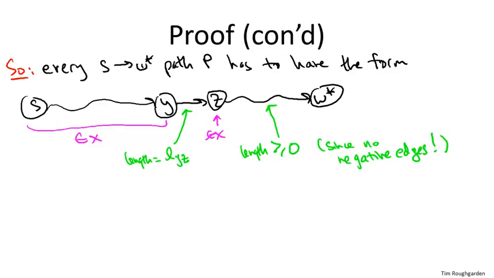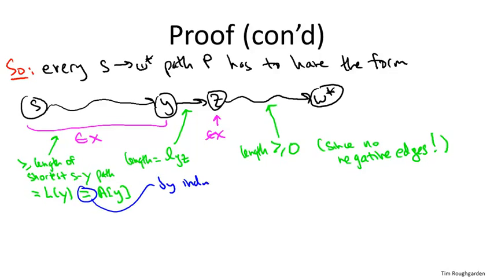So how do we get a lower bound on the length of this path? Well, let's begin with something trivial. This is some path from S to Y. So certainly it's at least as long as a shortest path from S to Y. And now we're going to use the inductive hypothesis again. So this vertex Y, this is something we treated in a previous iteration, right? This belongs to the set capital X. We've already processed it. We've already computed our estimate of its shortest path length. And the inductive hypothesis assures us that we did it correctly. So whatever value we have hanging out in our array capital A, that is indeed the length of a true shortest path. So the length of a shortest SY path is L of Y by definition, and it's A of Y by the inductive hypothesis. And now we're in business, right? So what does this mean we can say about the total length of this arbitrary path P?